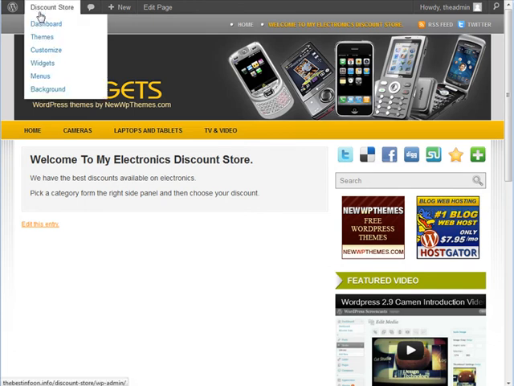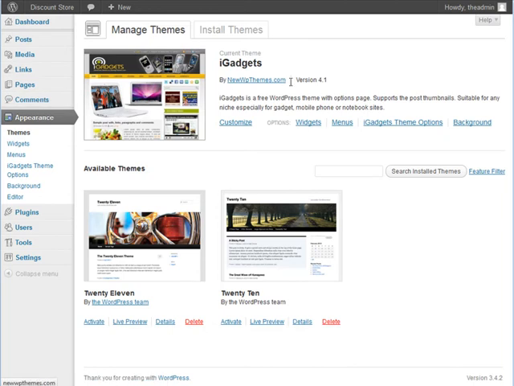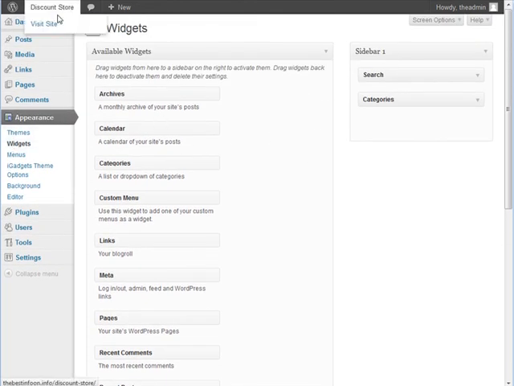So let's go back here and we're going to go to themes, and then we're going to go to widgets. Okay, and then let's just go have a look again.